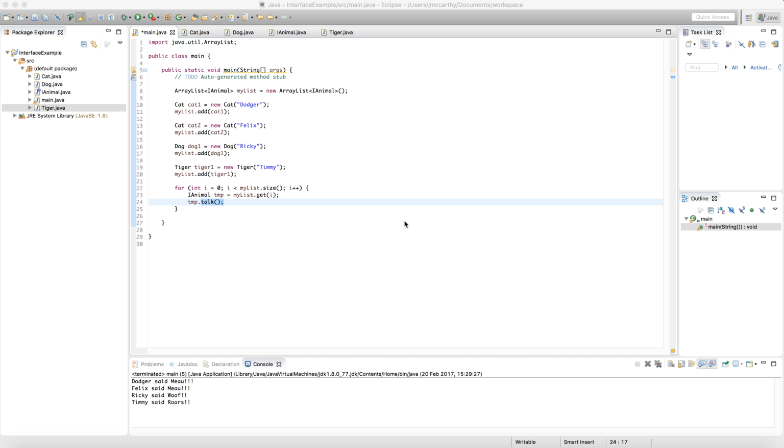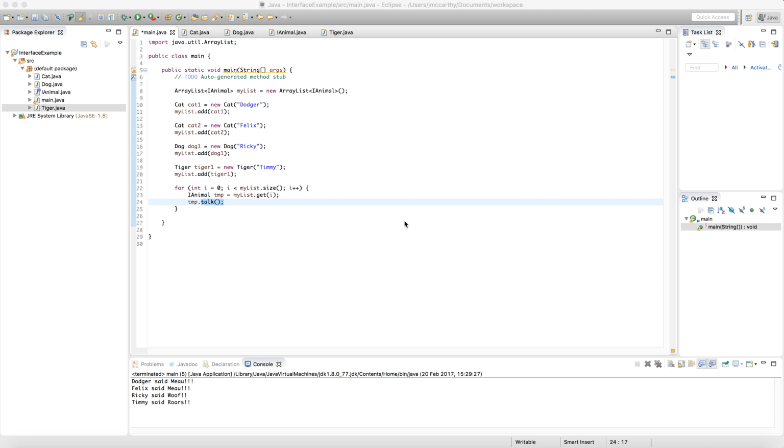We wanted to be able to store a common type of object in an array list, in that I want to be able to treat a cat, a dog, or a tiger, or a giraffe, or whatever it is, the same. So we did it through the interface. We create an array list that's storing types of IAnimal, and then I can store those objects in. The second part is I want to show how I can use dependency inversion or inversion of control to pass an object to another object to offer some functionality within it.